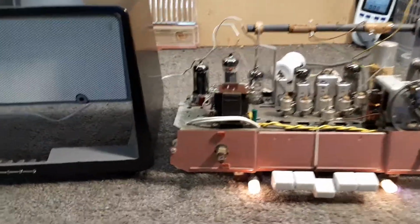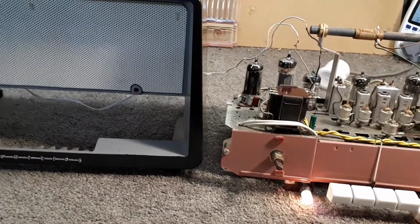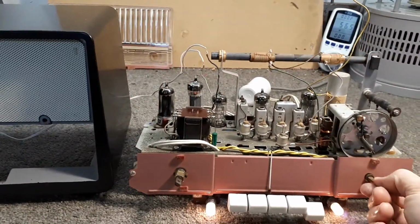Sounds really, really nice, this does. I imagine shortwave will probably be working too.